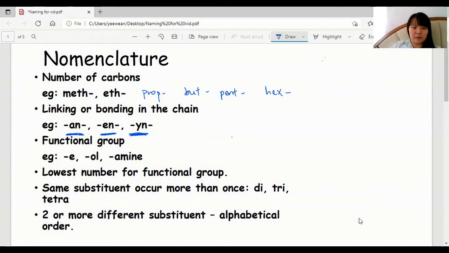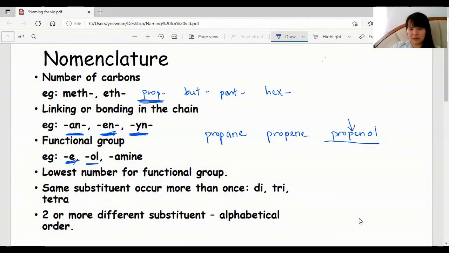Next part of the naming would be the functional group. If it's an alkane, for example, with 3 carbons, so prop, we put an "an" and E here. So it becomes propane. If it has a double bond, propene. If it has a double bond and an alcohol group, as in an OH, so propenol. At this point, I'm just ignoring the numbering, so I'll tell you more about numbering later.